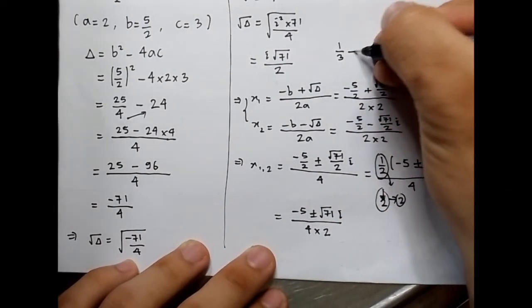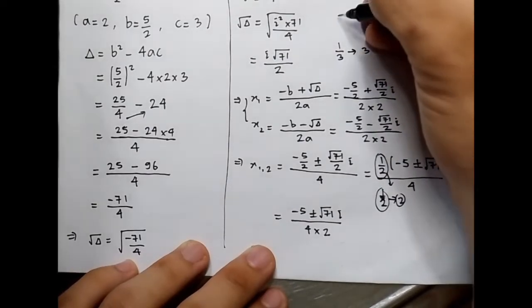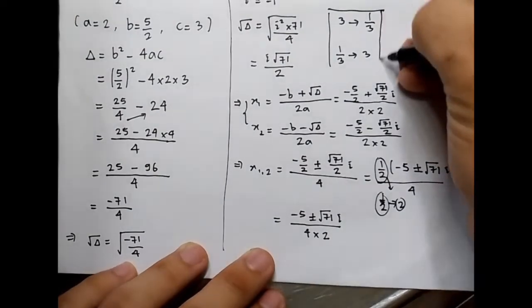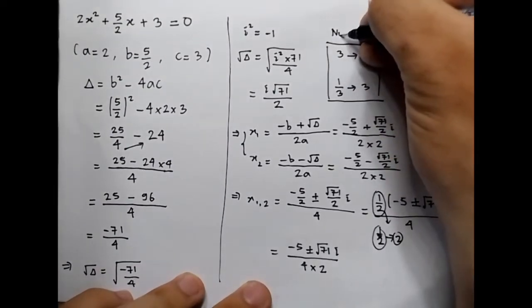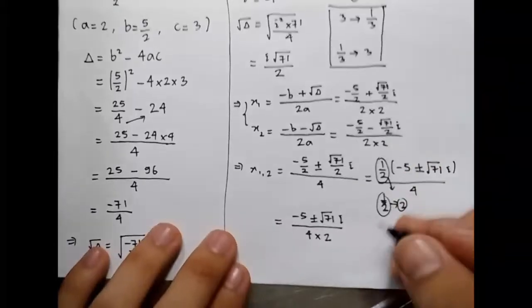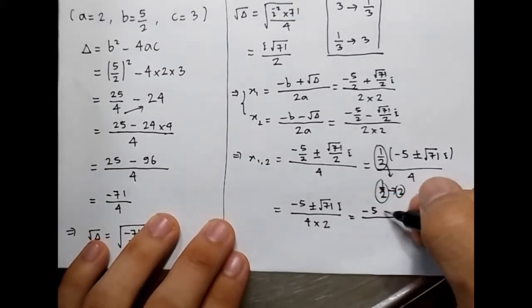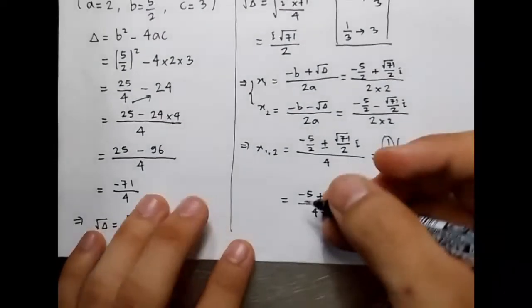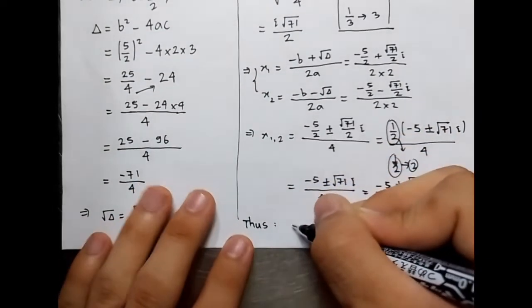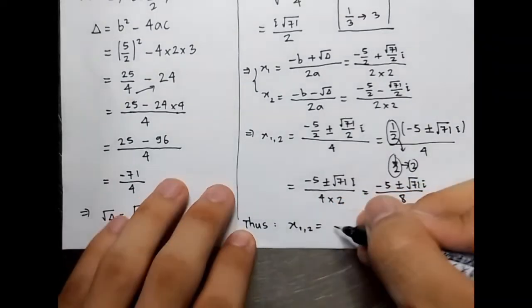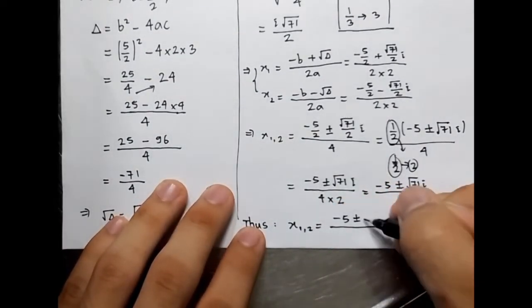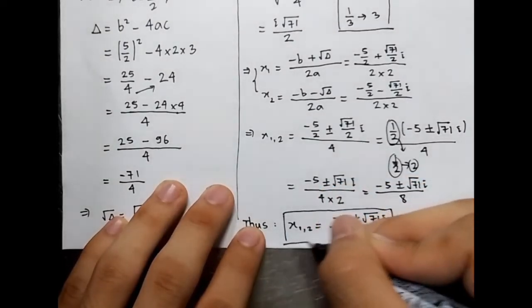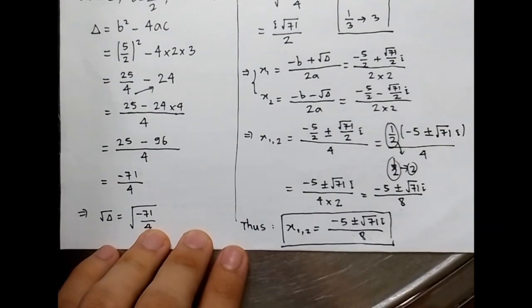Let me give you one more example. 1 over 3 will turn into 3. However, if the top number is 3, when it comes down, it turns into 1 over 3. So just reverse it, upside down. So you have to note it down, okay? This is a small technique that you can use with this type of calculation. So we have something like this, and the bottom is 8. Okay, so here's the answer. Thus, x1 and x2 is equal to, okay, remember that there are two answers, but I'm just combining the two answers together, like this one, by having the plus and negative sign at the same time.